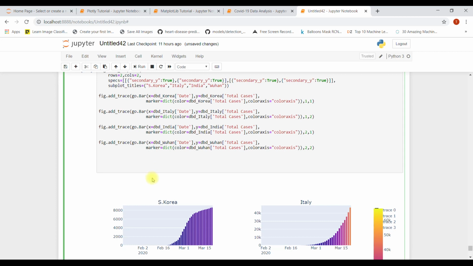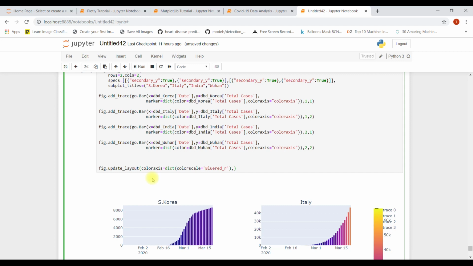And something more is there also, so just be with me. figure.update_layout, color axis equals to depth, color scale equals to, this is just a color scale style. You can Google it, Bluered. Okay, that's all.